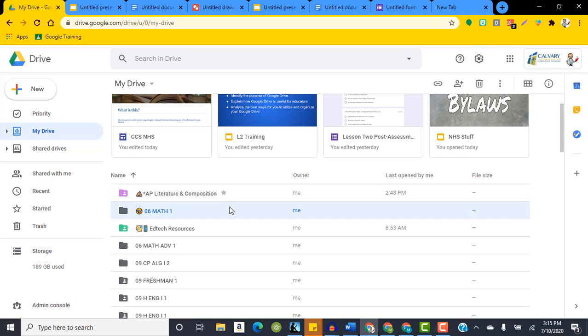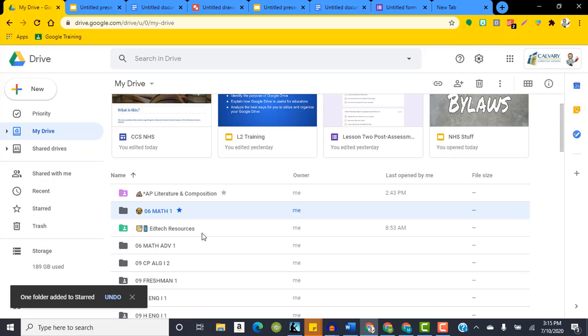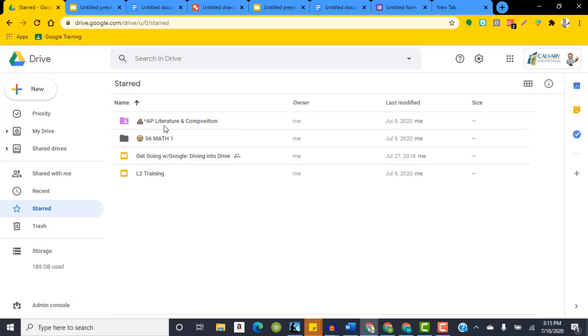Now how did I do that? Well, if you have it highlighted, there's a couple ways. You can right click on it and then it'll bring up all these different options, and then you can hit the add to starred menu. So I'm going to go ahead and click add to starred, and now you will see that it is starred. So it does add another visual component to allow you to see your folders better. And then if I go into my starred on the left hand side column, you will now see that folder is right in there. So it does allow me to kind of separate things more.